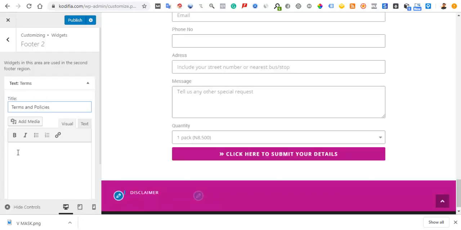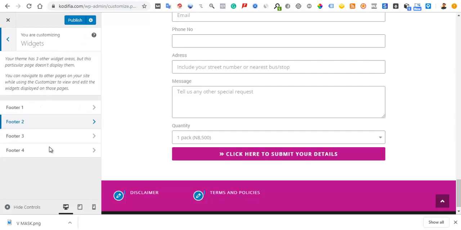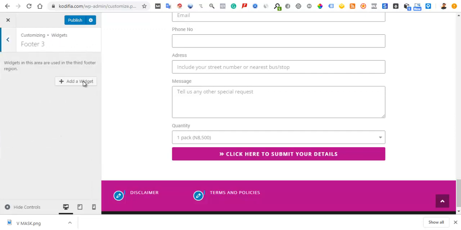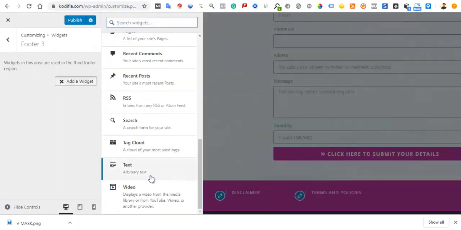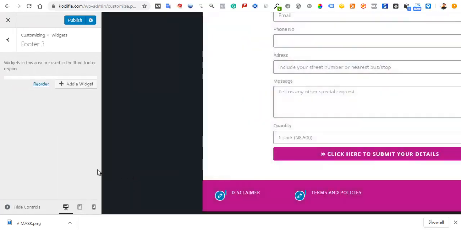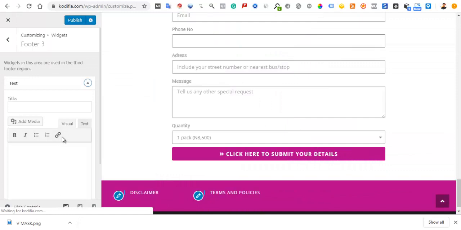Of course, you can have the text and then link it. So you can leave this empty and just have the text and then link it to whatever you want. All right. Then we can do right here, add the widget. Let's just do text. You can do other things, like I'm telling you.